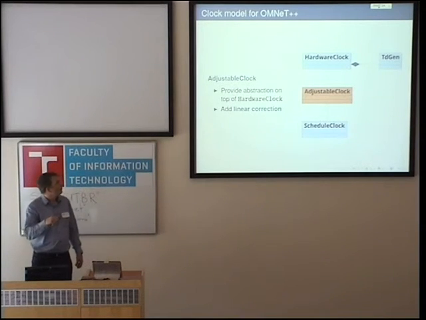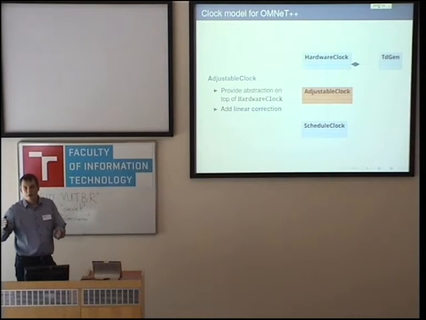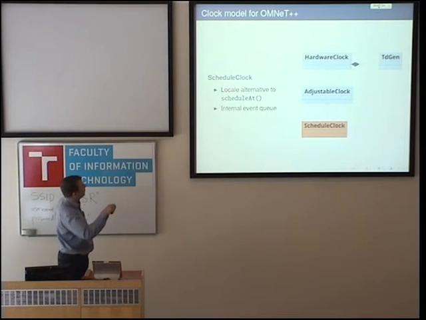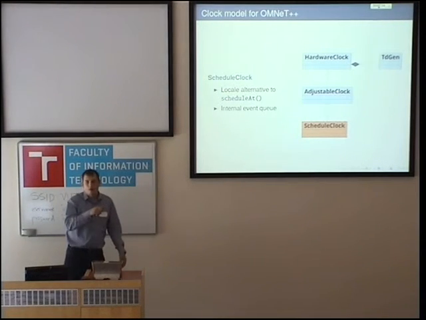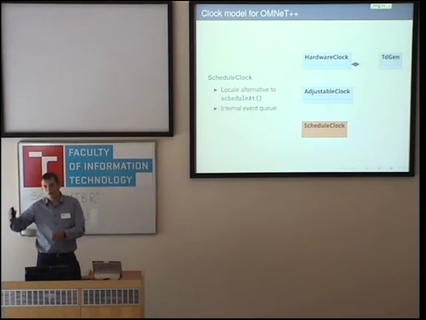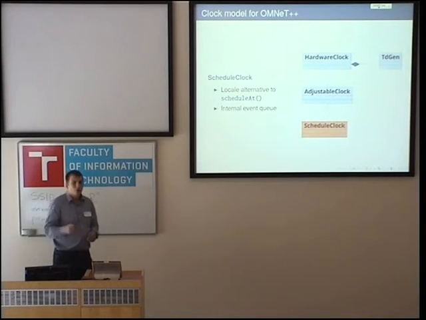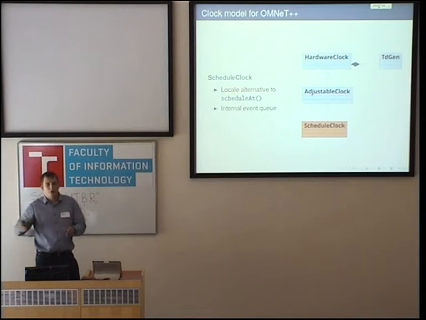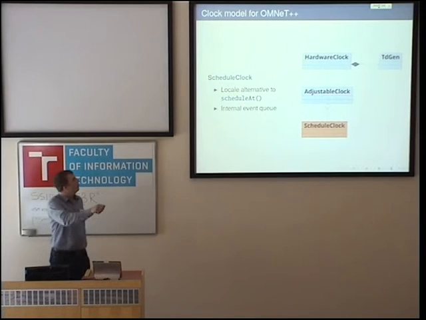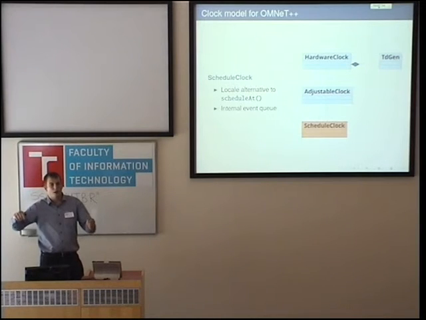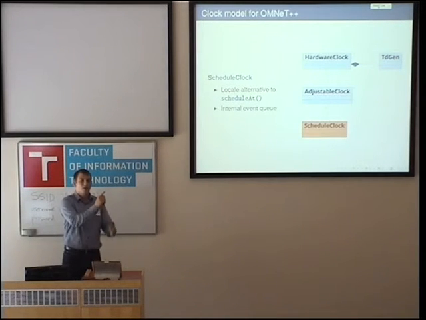These together would then provide a local alternative for the sim time API. The third stage, the schedule clock, would be a local alternative to the schedule at API. So you can ask the schedule clock to schedule a future event referring to your local time. You can cancel the event and internally it will save all the scheduled events in a queue. For the head of the queue, it will ask the hardware clock for the inverse transformation — from the local discrete time to the actual real time — that uses the schedule at API of OMNET.